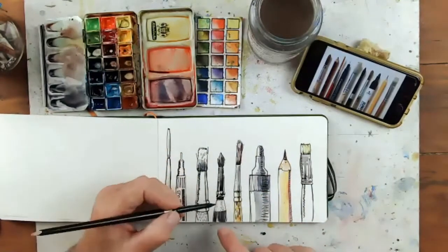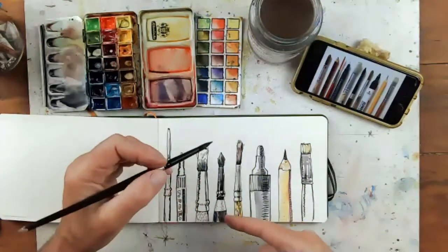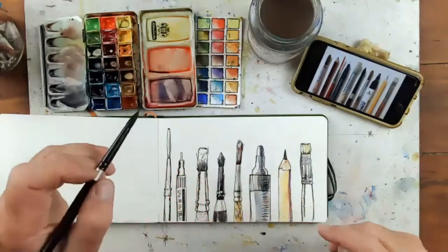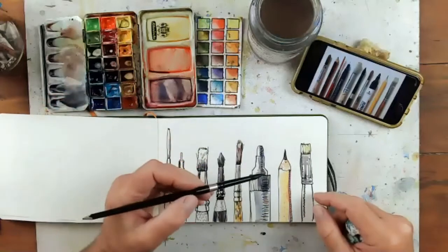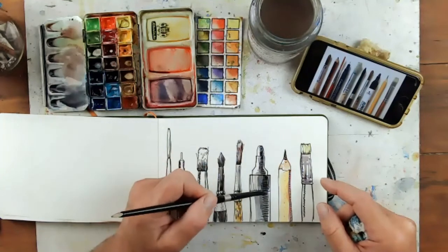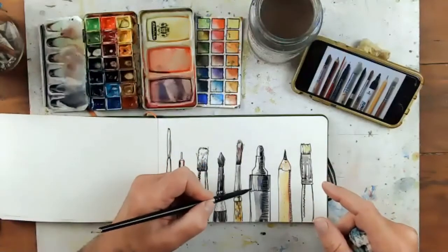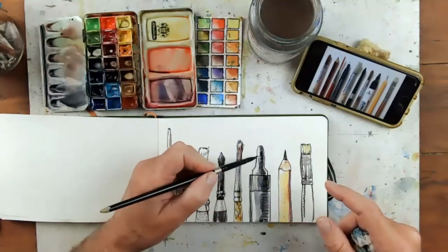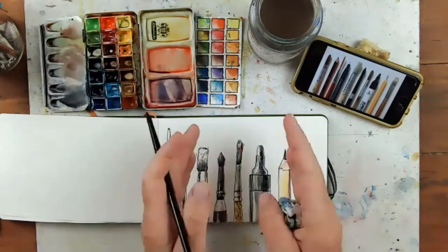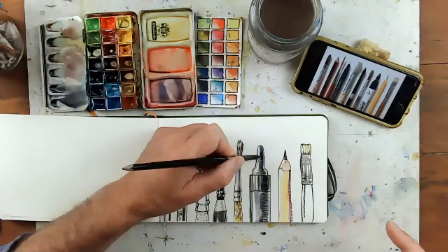You can still see that pen work we did showing through the watercolor, because watercolors, as we know, it's translucent. So you can see the work you did to shape that. Actually, while I've got that, I'm just going to come over here and do another layer on that. Add a bit more interest to this thing and build him up. And I might come down here as well to suggest that this is more rounded. So look, just putting that there, it starts to make this look more cylindrical. Like that. Nice.